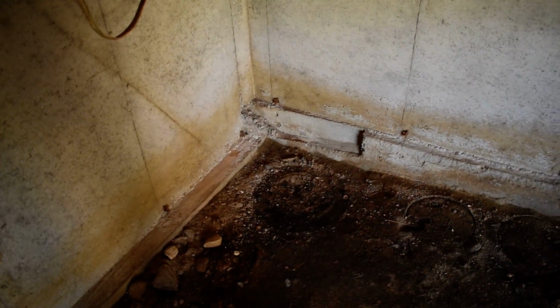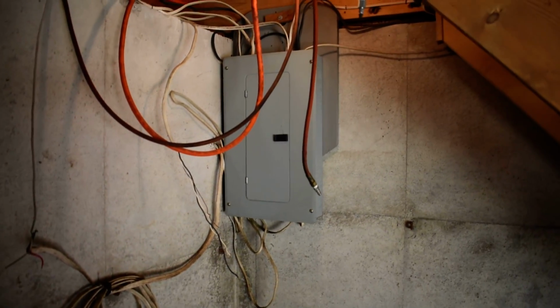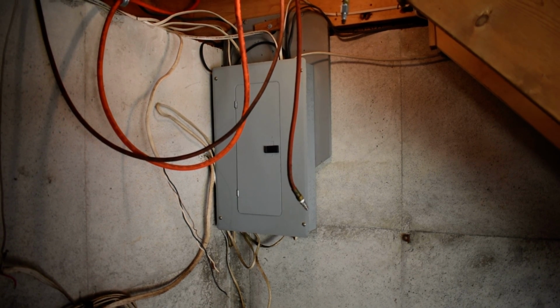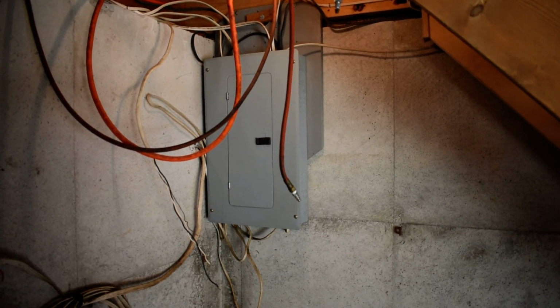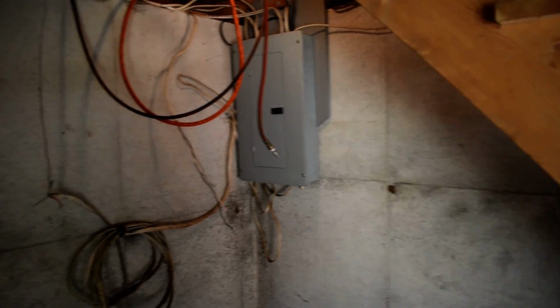For the concrete work, I'm going to try to make it high in these two corners so that everything runs out toward the door. Here's the service panel. It's a 100 amp panel that poked through. It's going to end up being under the slab from the other side. So we'll have to get that squared away.